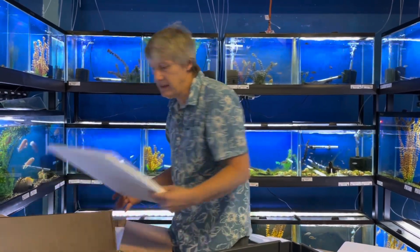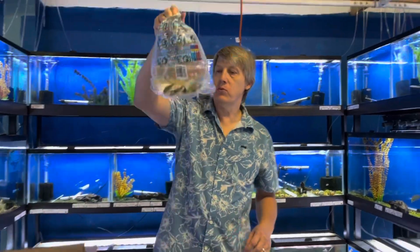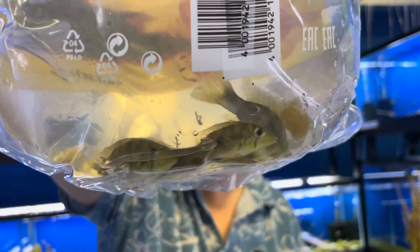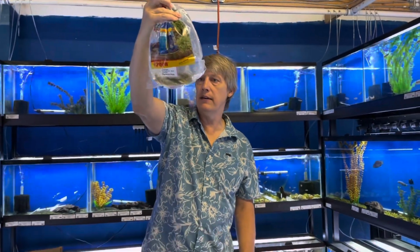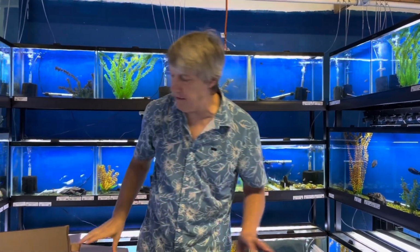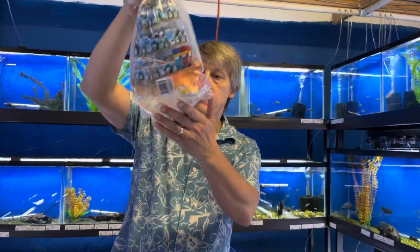So many fun things to check out this week, like a kid in a candy store buying cool stuff. Speaking of cool stuff, I've never had these before. This is a different type of geophagus. It's a Teneporelius or some such thing. Didn't have a common name on them. They're said to be a little bit more aggressive than your average earth eater, so make sure you place them appropriately, but very cool fish.